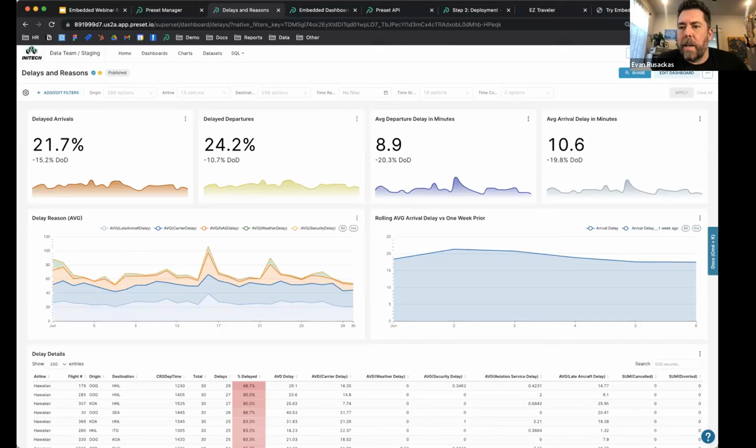There was a question about drilling, and at this point, drilling is not supported by embedded dashboards for a whole host of reasons, but it gets into the intricacies of data security. Drilling operations allow you to dive deeper into data, and as you can imagine, you might not want people to access more granular data in embedded use cases. So right now that doesn't work, but we're figuring out ways to support that in the future.